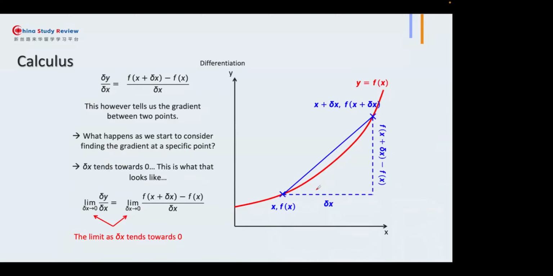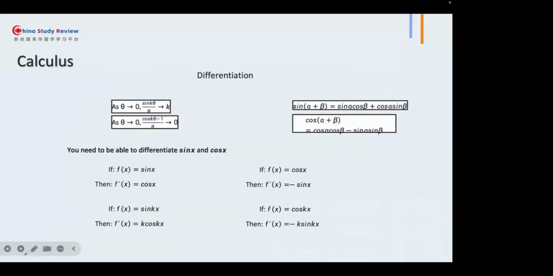So this is what I have mentioned before. When you do the approximation, your limit, your delta x, will approach zero, and in this case, you will have your tangent line. Okay, and you will have lots of formulas in this part. I think it will be given in your examination, but please pay attention to here.